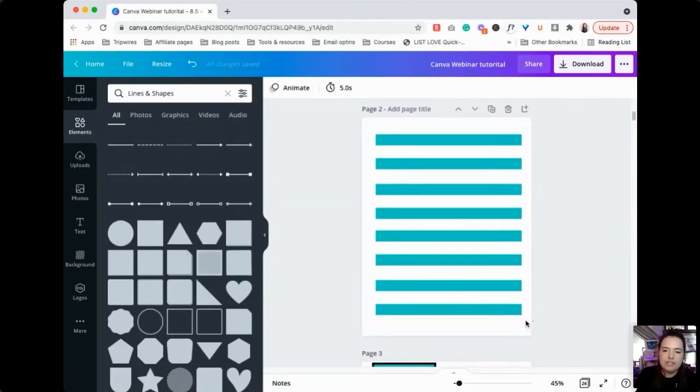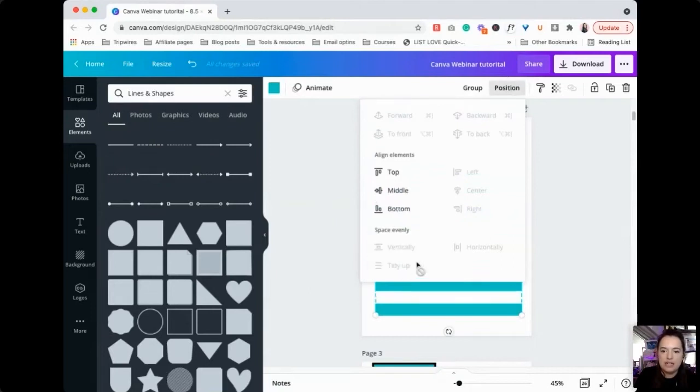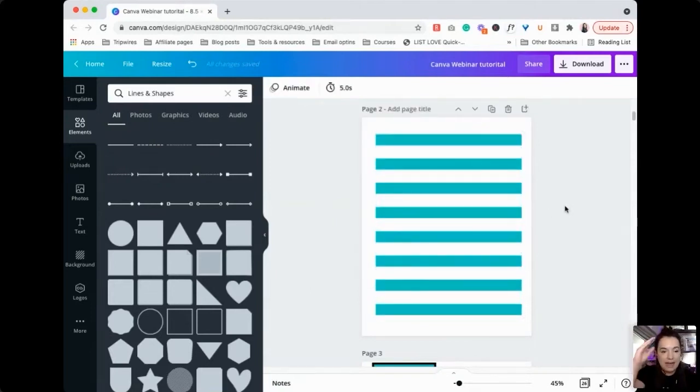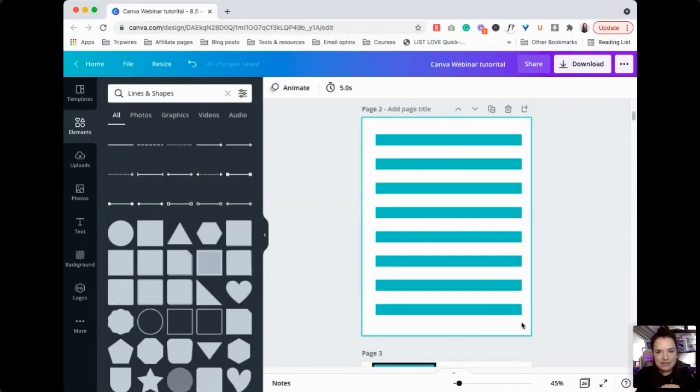So what I'm going to do is highlight all of my spaces here. I'm going to go over here to position and go to tidy up. And you couldn't really see it, but it made everything even. When you do tidy up, this is my favorite thing in the world, guys. Seriously, especially if you're doing anything with graphs or bars or charts that you have to design, it's really hard to get those lines perfectly symmetrical and easily distanced. So tidy up evens them out based off of the positioning of the top and the bottom line, and everything else in between.